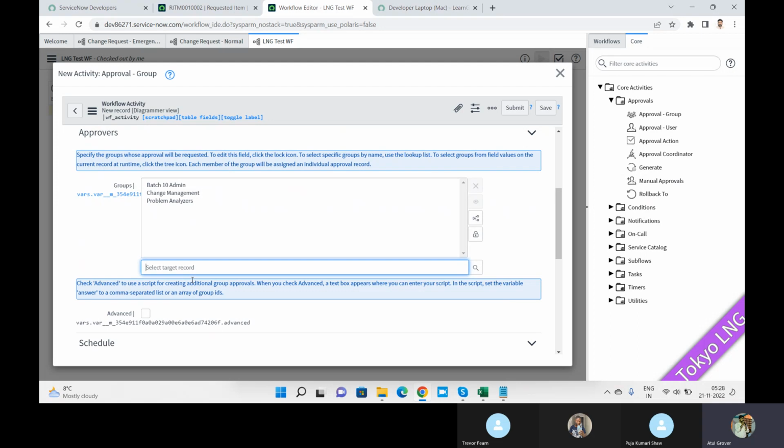I'm sure Rajesh you have a question now. Atul, you are adding 3 groups. How will the approval take place? If 1 approves, 1 rejects. If 2 approve, 1 rejects. If 2 reject, 1 approves. Do we need approval from everybody in this group? I give you an example again.